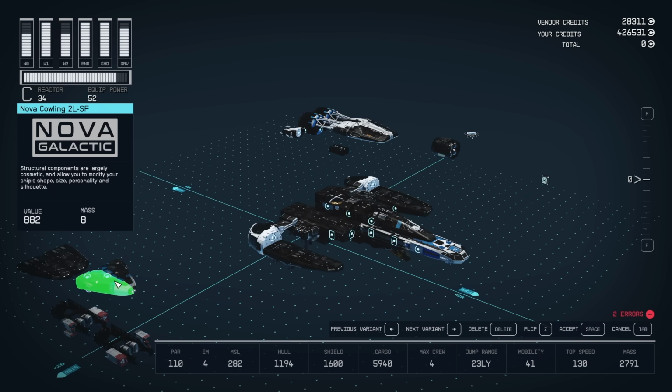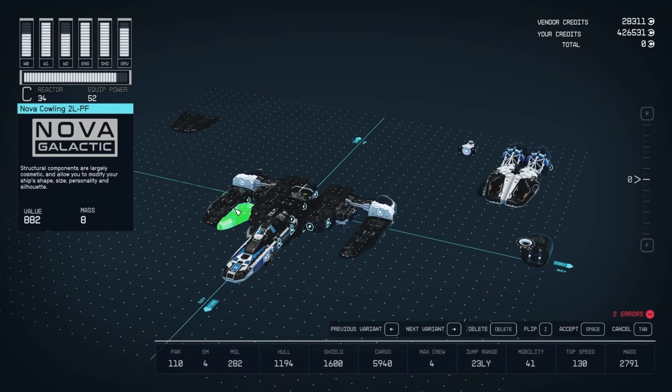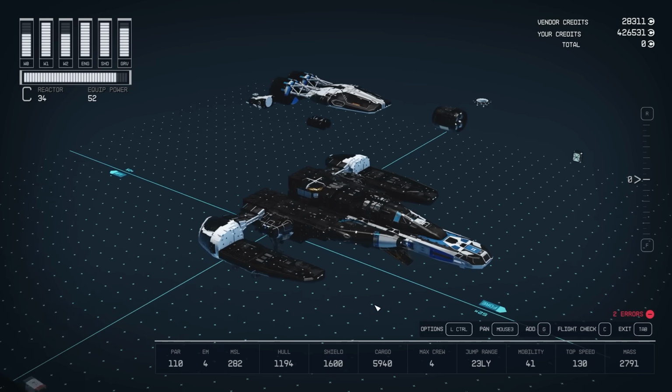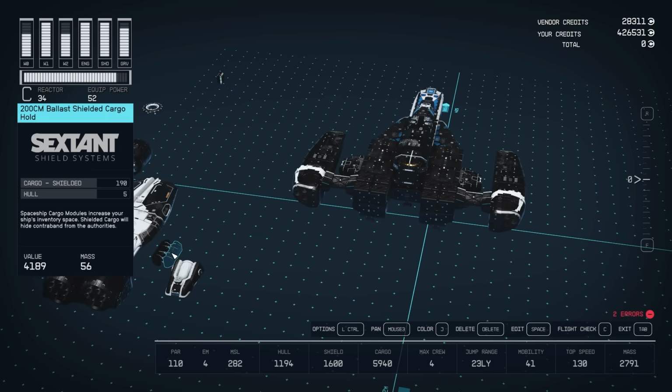Nova Cowling 2LSF. You wanna place that one right there, right in front of the workshop hab. We're gonna place another one in front of the science lab. And look at that, we are almost done already. So the next thing you wanna do is turn around your spaceship, as we've got some ballast shielded cargo right here, which we're gonna place on both sides of the wings.